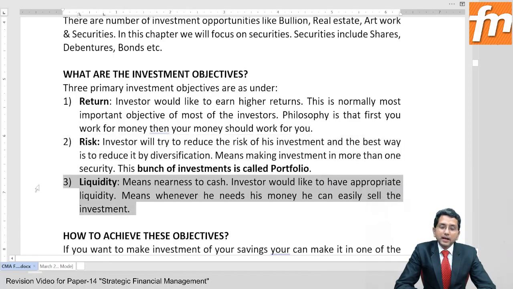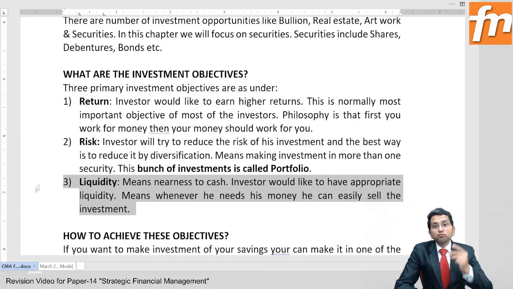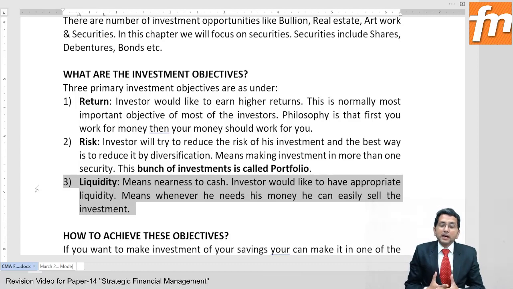Then one more objective should be kept in mind, that is liquidity or nearness to cash. It simply means that whenever you want your money back, you must be able to quickly convert your security into cash. Like if you make investment in real estate, some rural agriculture land far away from your city, then it is kind of an illiquid investment, because whenever you want your money in cash, it will be difficult to sell this property. But if you buy equity shares of a very popular company, it will be a very liquid investment, and within minutes, within seconds, you can sell the securities, and within 2-3 days time period, you will be able to realize cash. So, as a manager of my investment, my objectives are to maximize return, to minimize risk, and to optimize liquidity.